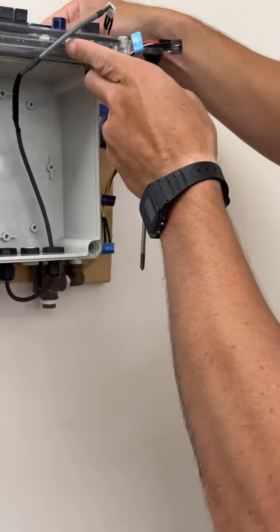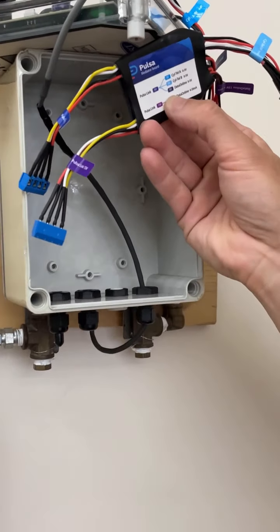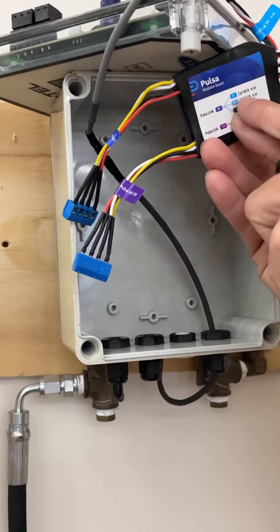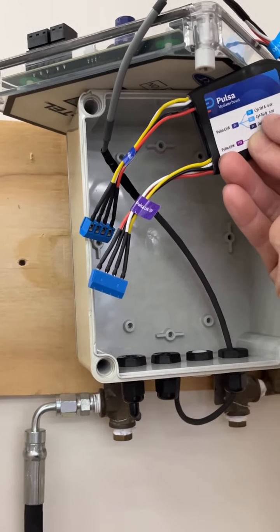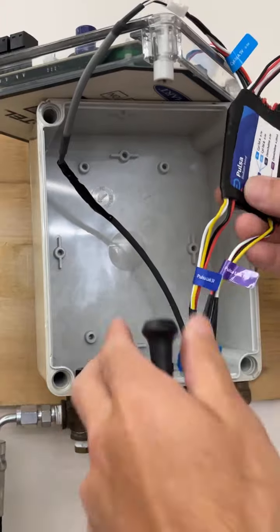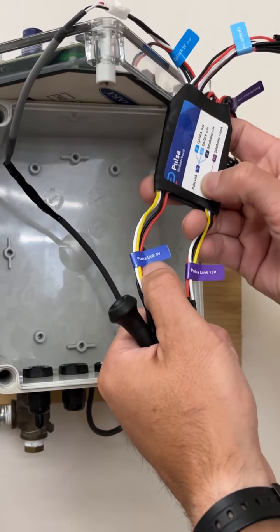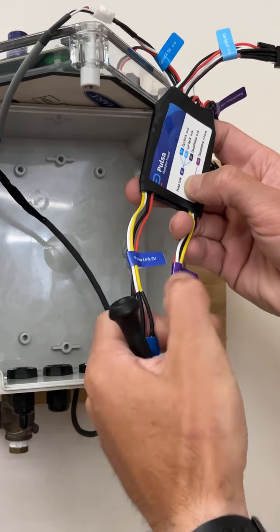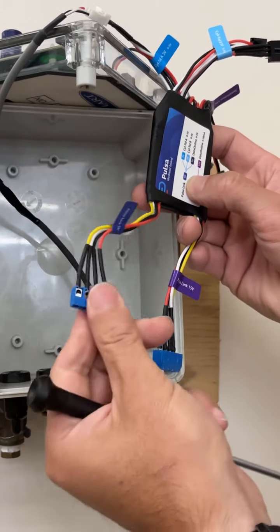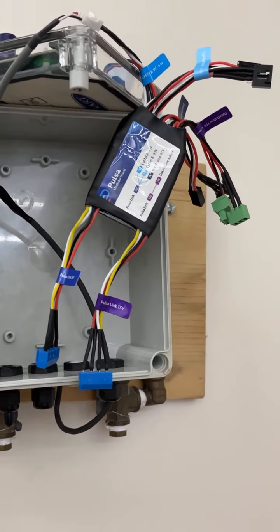So I'm going to sit this up here. And then on the other side, if you look at the label, both Cyl-Tel connectors are 5-volt and they use a Pulsa Link 5-volt. So down here, you're going to look at two labels, and there's one that corresponds to a 5-volt and one that's a 15-volt. So we're going to connect our link to this connector. Also, it said a 5-volt link, so obviously that's what you want to use here.